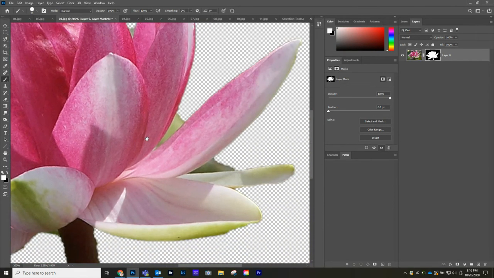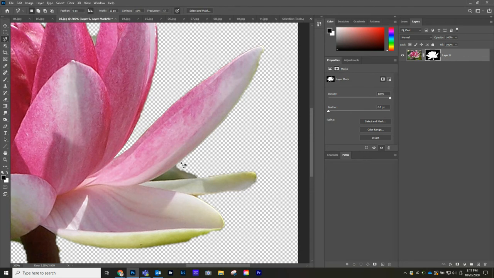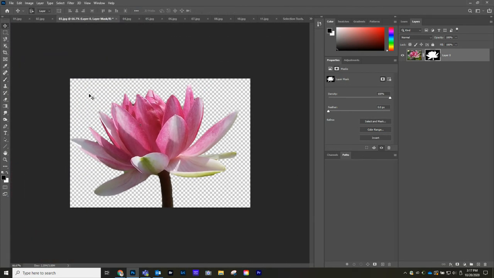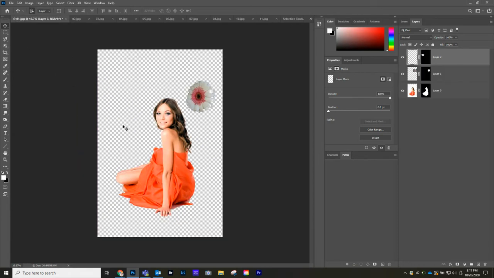Okay, so let's do the lasso tool. I'm going to press L, magnetic lasso, and I'm just going to do one more. So I got to set those anchor points. You can see how the selection kind of wants to move around and find stuff. So I pushed my B on the keyboard, then went to the brush, and if I flip it back, now I'm brushing away. So I push X to switch between the foreground and the background. Control D gets rid of my selection. All right. Lasso tool. And then the brush. Okay, Control D. Zoom out, and let's go to the Move tool, V, drag and drop. Okay.